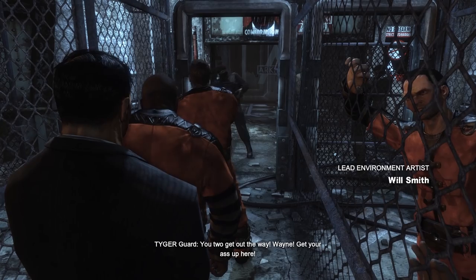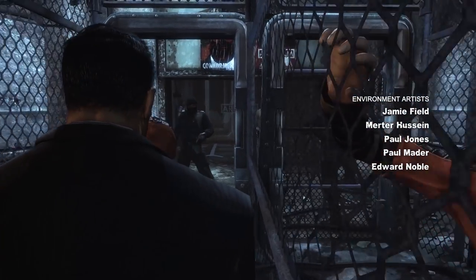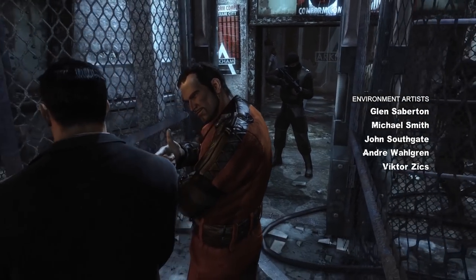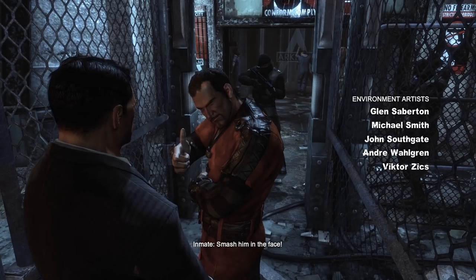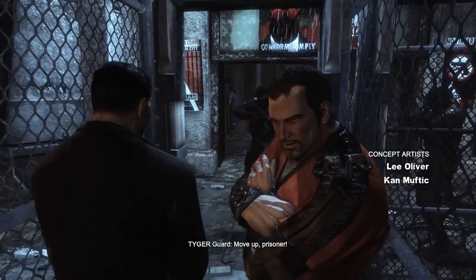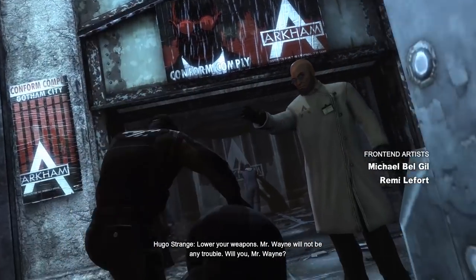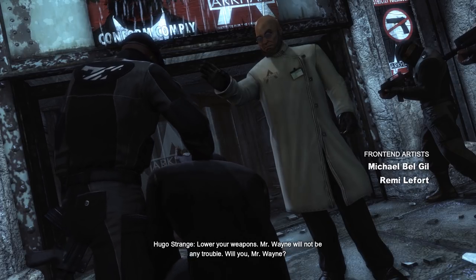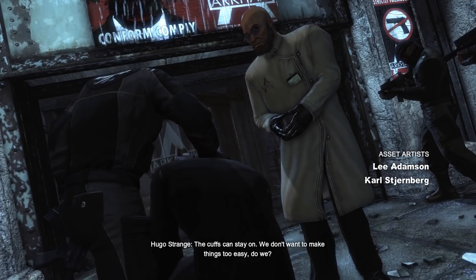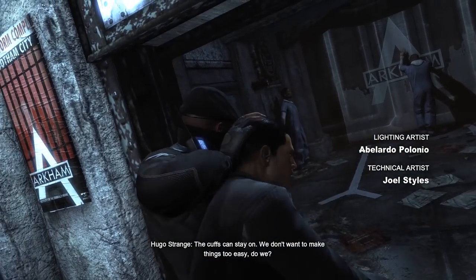You two, get out of the way. For the Penguin? Wayne, get your ass up here. I hate them. Bruce Wayne. Help me! On my wrist. Come on! Smash him in the face. Bang! Break it up. Move up, prisoner. Lower your weapons. Mr. Wayne will not be any trouble. Will you, Mr. Wayne? The cuffs can stay on. We don't want to make things too easy, do we?